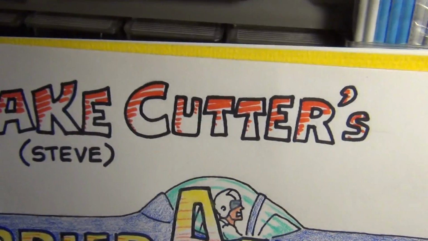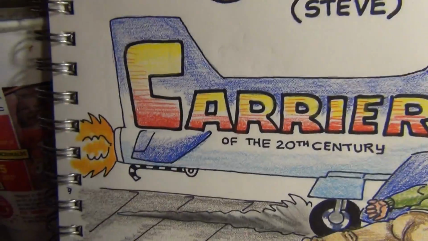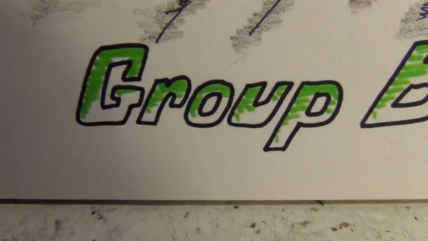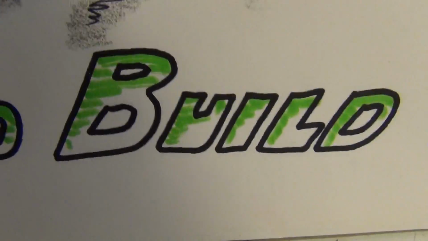Jake Cutter's carrier aircraft of the 20th century group build.